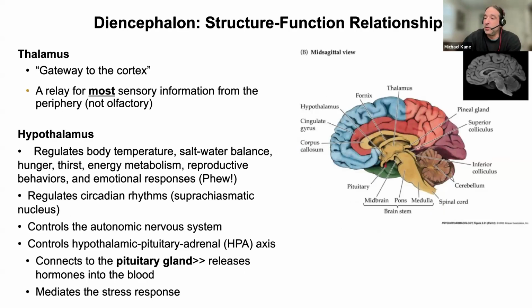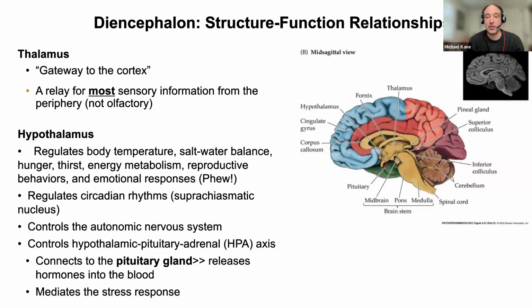So now what we want to do is move from the outer cortex down into the brain, and we call this region the diencephalon. And so you can see in the image to the right, what we've done here is basically split the brain down the middle and opened it up. And we're going to focus on two structures which are the thalamus and the hypothalamus. And the thalamus, you can see, is located below the cortex, which is colored in the blue, pink and purple here. And you can see the thalamus, this is known as the gateway to the cortex.